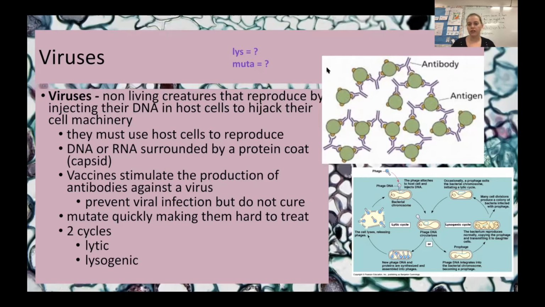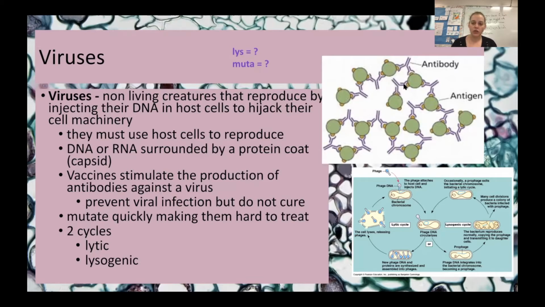Now, viruses are very simple. There's only two parts to them. They're a protein coat, and they are either DNA or RNA on the inside. And usually they are DNA, but some of them do have RNA in them. This protein coat is called the capsid. So if these are our viruses, this would be our capsid here. And the protein coat is going to have little markers on it called antigens. Now, antigens can bind to what we produce called antibodies. All right. So the virus has the antigen, we have the antibody.